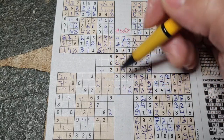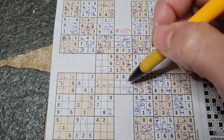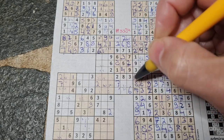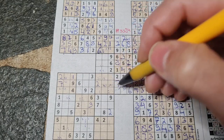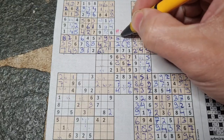No 4 here, no 4 there. So the 4 goes together with the 3. 4, 3. We have a 7. This cannot be 7. This should be the 7 to 2 numbers. Left the 5 and the 5 and a 4. 4, 4. This should be the 4. 5. This should be the 5 then.